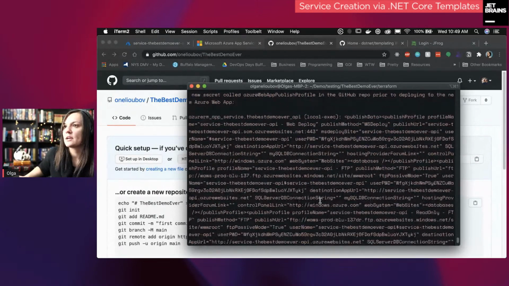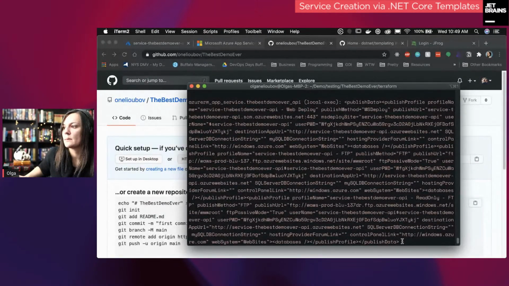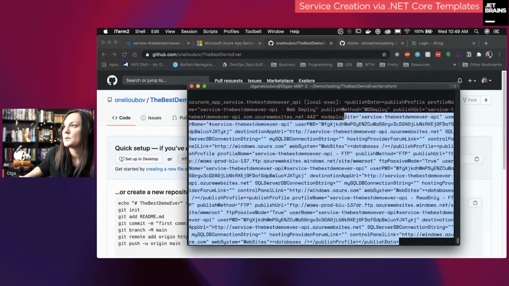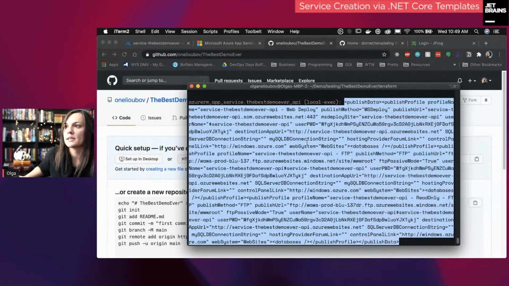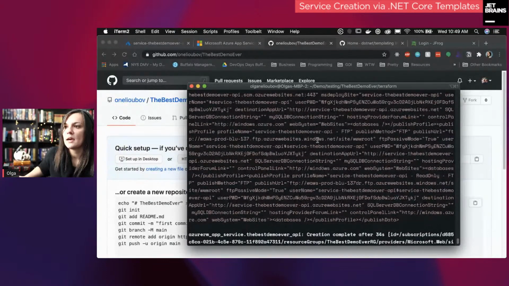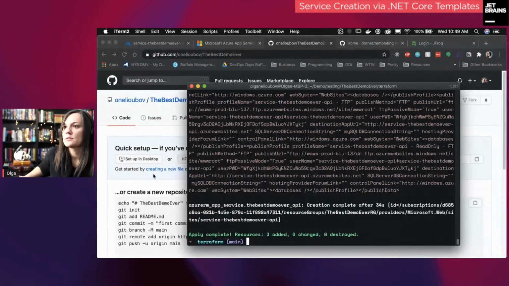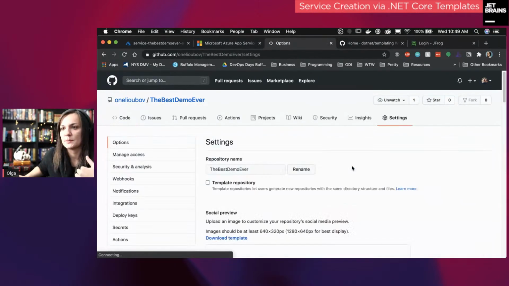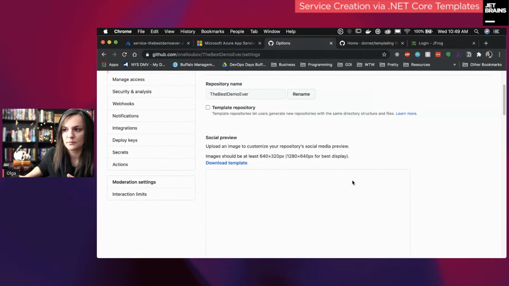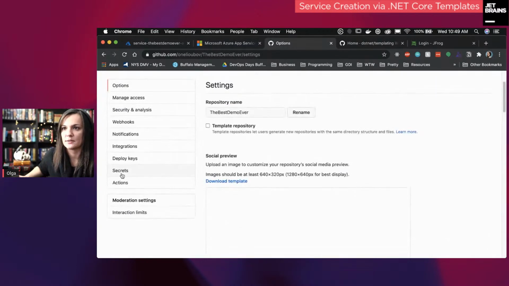And as part of Terraform, I gave it a post-deployment script to basically spit out the contents of that publish profile here. So I'm doing that to make it a little bit easier, so that way all of that is generated, and I can add it to my secrets, so I don't have to worry about an extra step there.